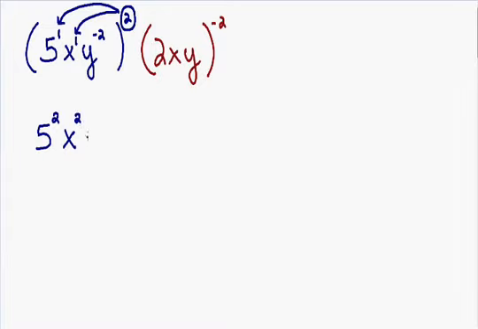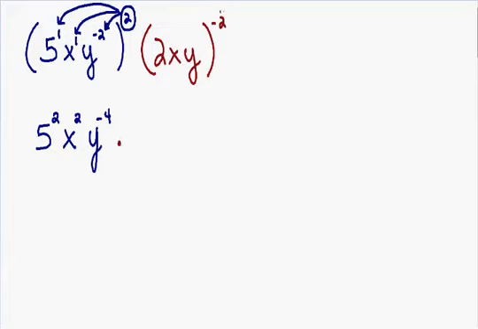So now we'll do the same thing with our y term. We can take this outside exponent of 2 and multiply it with the exponent of negative 2, and 2 times negative 2 is equal to negative 4. So now we have successfully gotten rid of our parentheses in blue, and this is being multiplied by the parentheses in red. So let's do the same thing for our set of red parentheses.